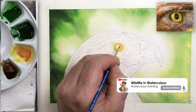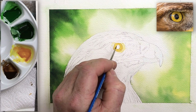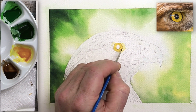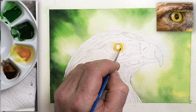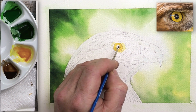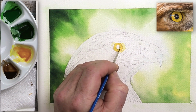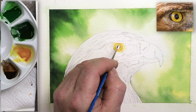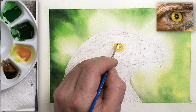Just note, by the way, that when you look at the eye, the more concentrated part is probably, if you halve this part here, more the left-hand side, isn't it? With a slight gap away from the pupil in the middle here, obviously, to where the gap is here. So you've got a bit of a gap there. And you see what I mean when you look closely at that photograph again. Then work your way around the eye, doing the same thing.